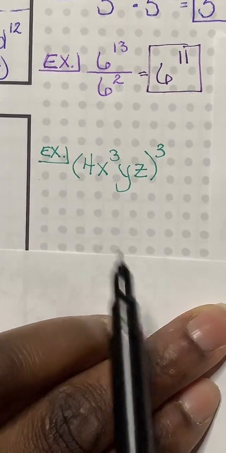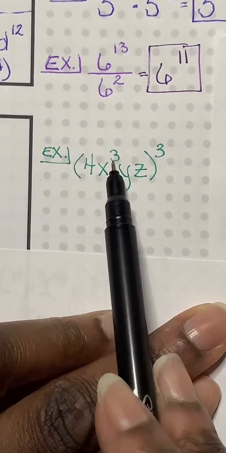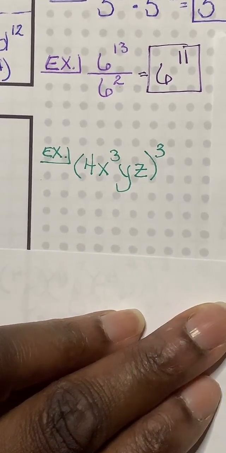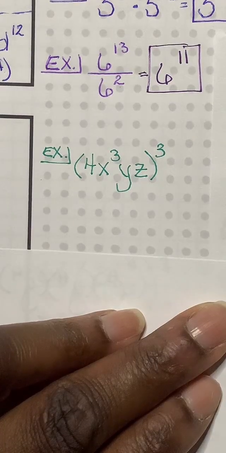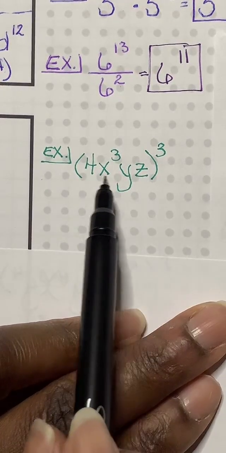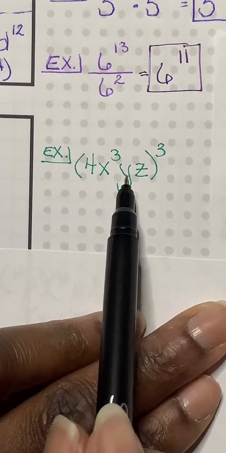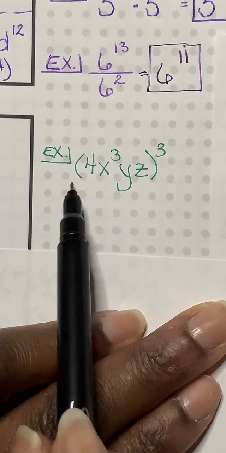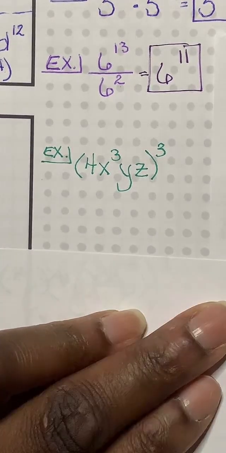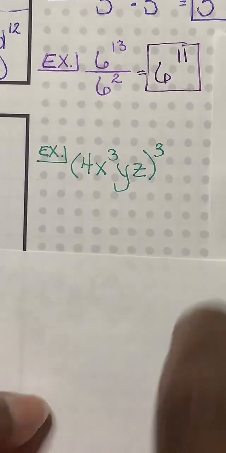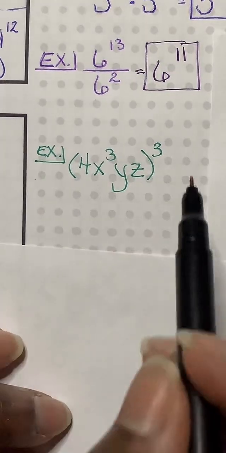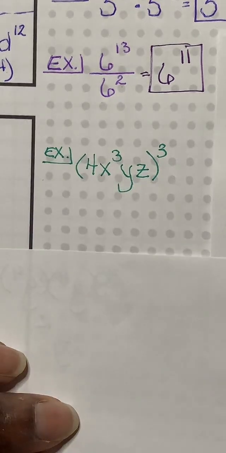All right. So we have 4x cubed yz raised to the third power. Okay? Raised to the third power. So now, if I look inside the parenthesis, there's nothing I can combine because all of the bases, including my coefficient, are completely different. You can't mix x's with y's or y's with z's. It's almost like you can't mix certain drink things together or you'll be up all night, right? So you don't have anything inside the parenthesis.